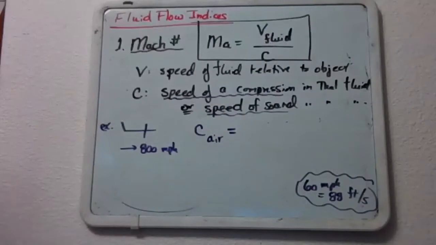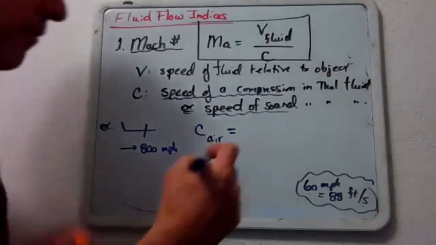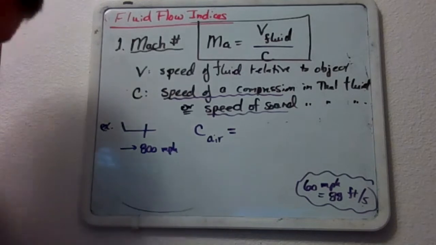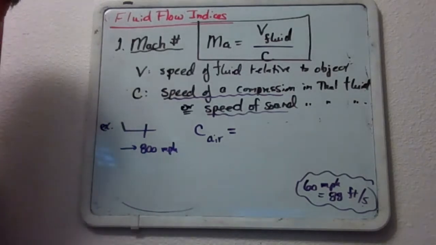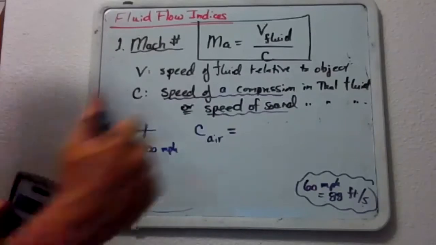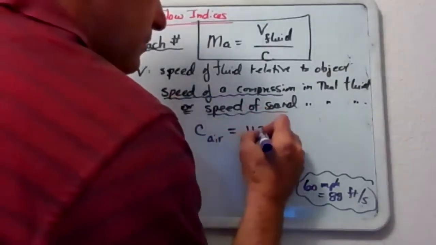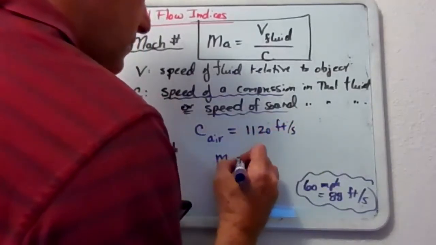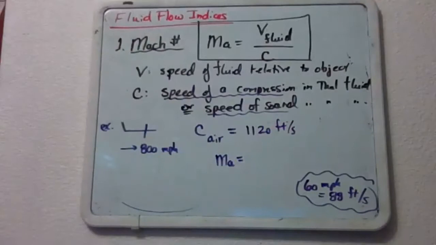Okay. And a good rough number for it, I just had that on my calculator, is 343 meters per second. So I'll just convert that. That's a good rough number, 344 meters per second, into feet per second. Let's just do 1120 feet per second. What is the Mach number in that case? And then, hey, if you're an aerospace engineer, you're going to be able to say, hey, what's going to happen in a situation like that?